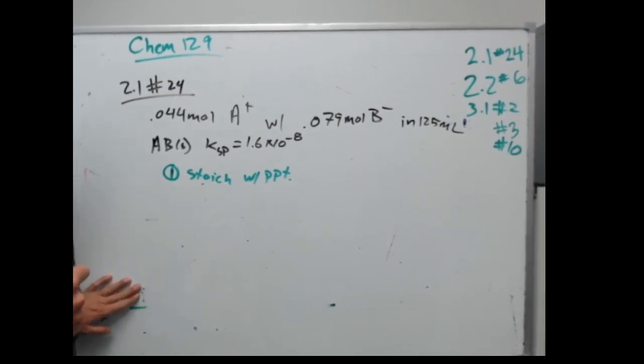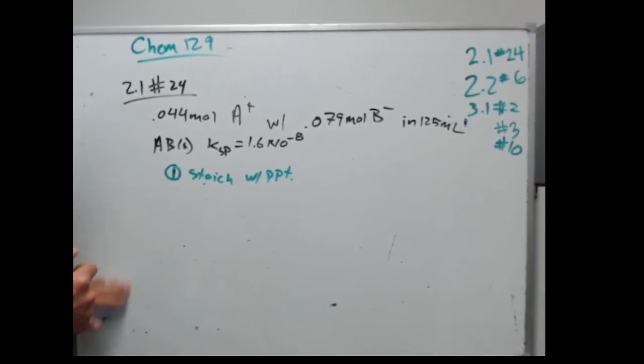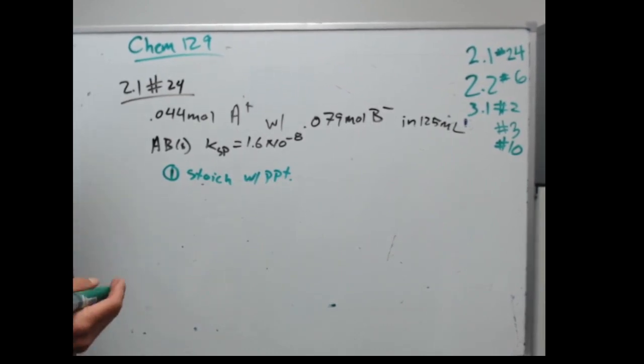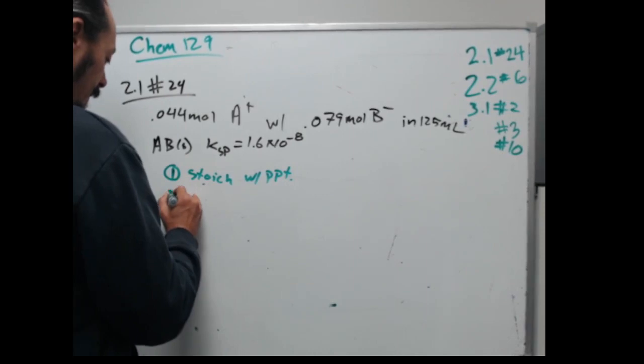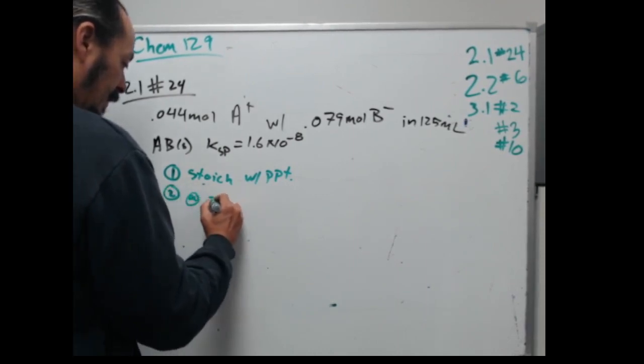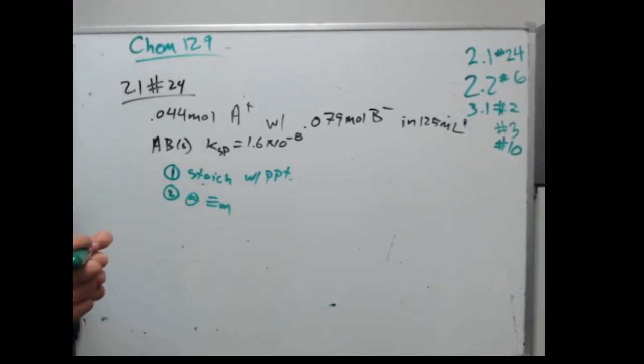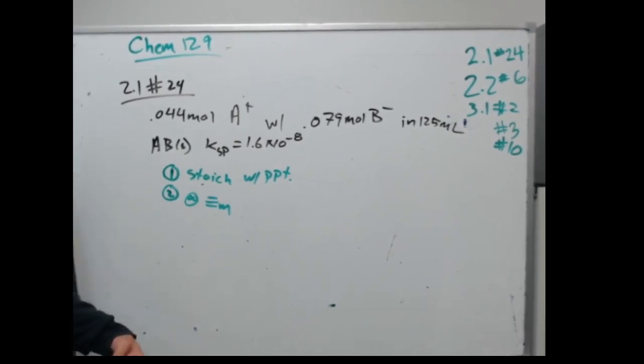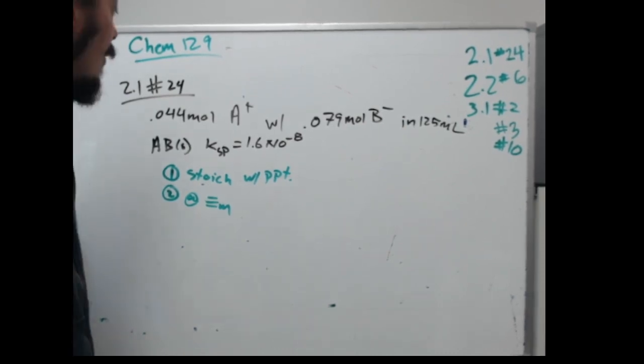Then what does the question tell us to do? What's the other piece it tells us to do? Or what's it asking for? Concentrations of cations and anions at equilibrium. And then it says we're going to do something at equilibrium. So we're going to do some stoichiometry. We're going to form some solid. Then we're going to look at the equilibrium of that solid. We did a problem pretty much like this last Friday. Let's do another one. Let's go ahead and do it.